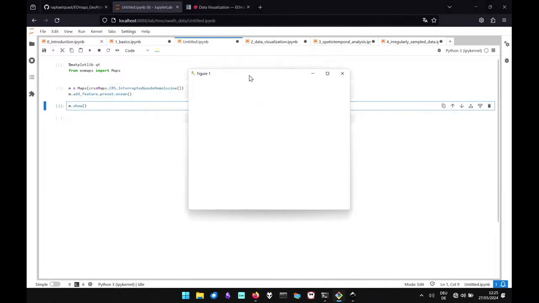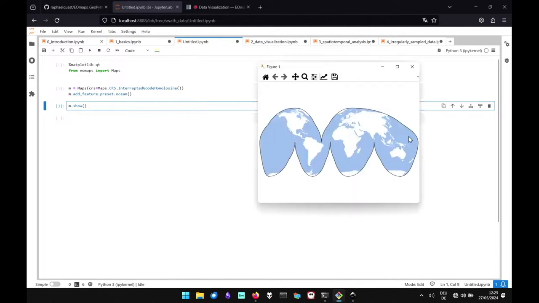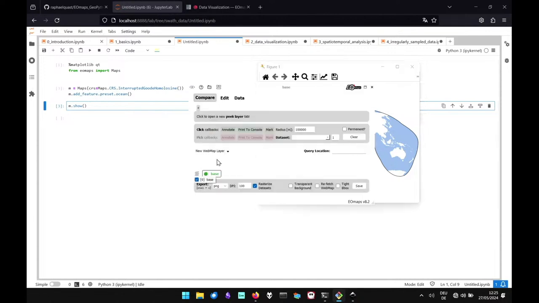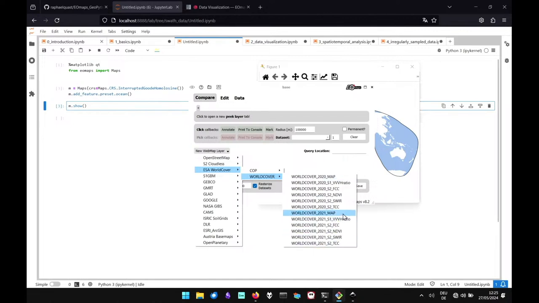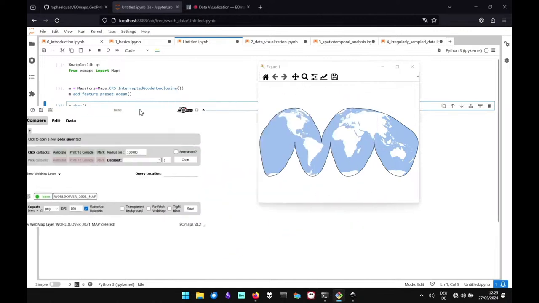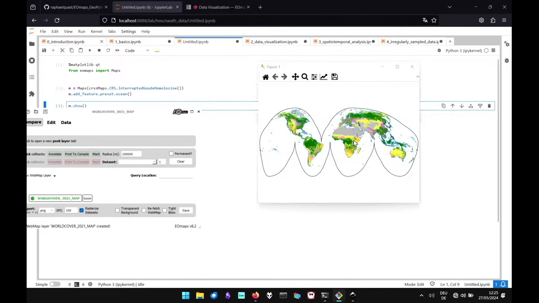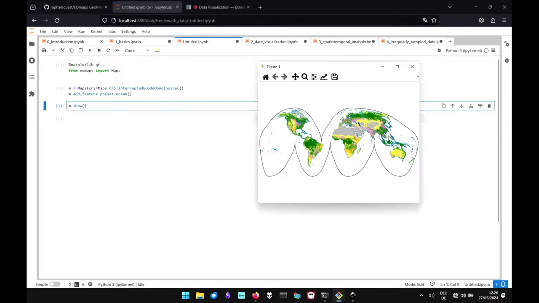Let's see if that works. Funky projections that look nice on a map, but now we need to reproject our web map service on top of that. So if we want to have a land cover map in this projection, we can see how that looks like. Yeah, and now the web map has been reprojected into this projection, so you can show it.